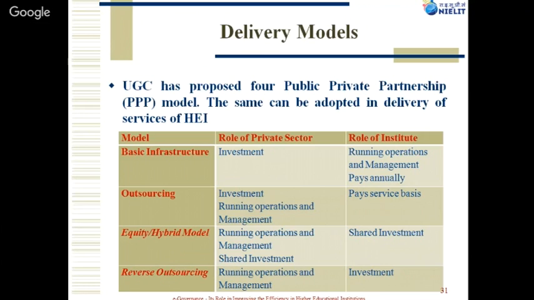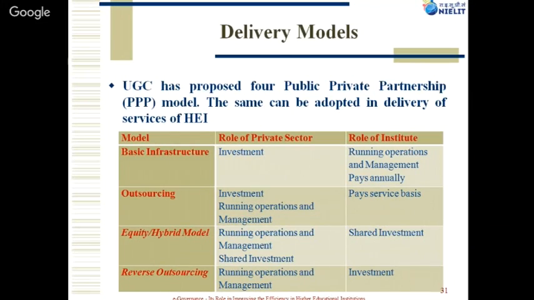Equity and hybrid model: running, operation and management is the sole responsibility of the private sector, but investment is shared. Some part can be invested by the institute, some can be invested by the private sector. Again, it's on mutual understanding. Reverse outsourcing: running, operation and management is the responsibility of the private sector, but investment is of the institute. If you look at basic and reverse, they are totally opposite.